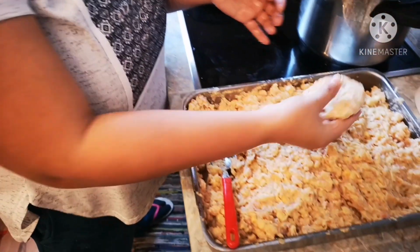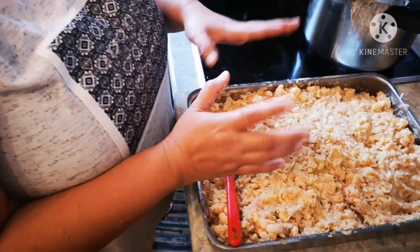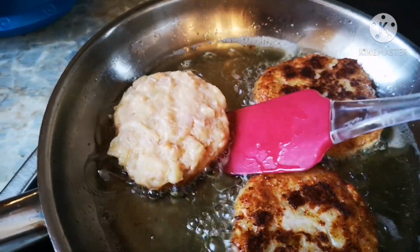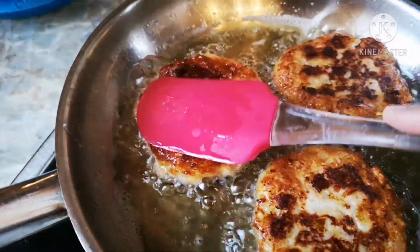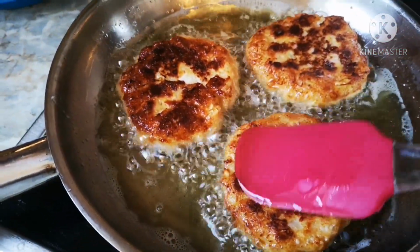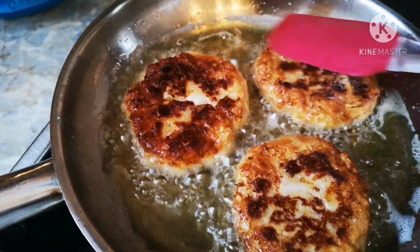And then I have here the other one. Let's wait until it is brown, and then we are going to flip that to the other side. Guys, we are going to flip this one because it's already ready. Oh, it's so brown, but it's not a problem. Just flip it like this, and just press it.